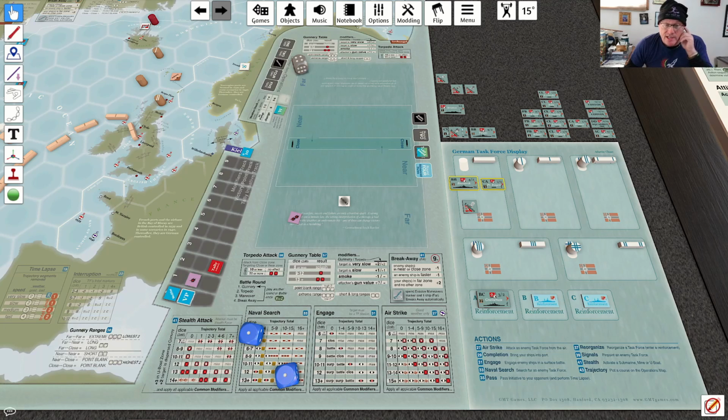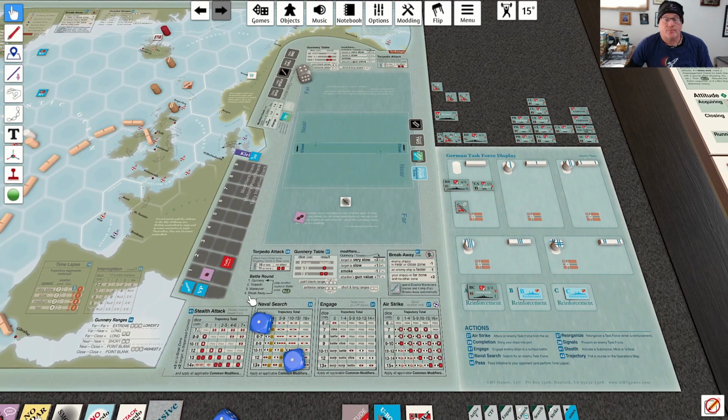But per the scenario rules, we get 1 victory point for the damaged Romillies. Although I'm actually not going to record that yet, just in case we catch them again and sink them.